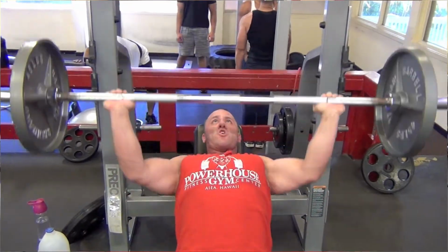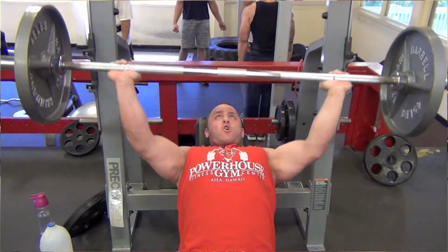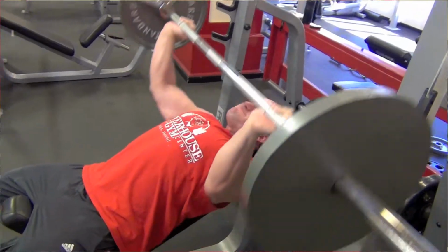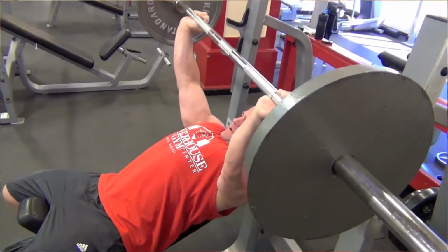And on this particular exercise, the barbell incline bench, I like to push back up at an arc, because if you think about it, your upper chest is here. If you're down here and push up at an arc, you hit your upper chest. It's really difficult to do, kind of got to work at it. I still myself haven't been able to do it perfect, but I've noticed as I'm trying to hit that arc, my upper chest is getting stimulated a lot more than it used to.